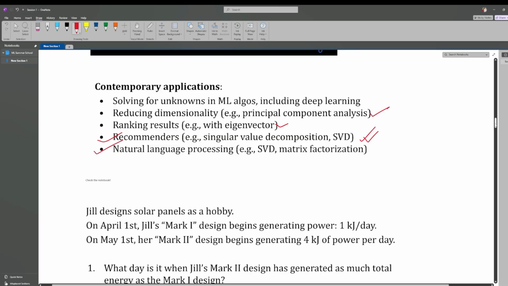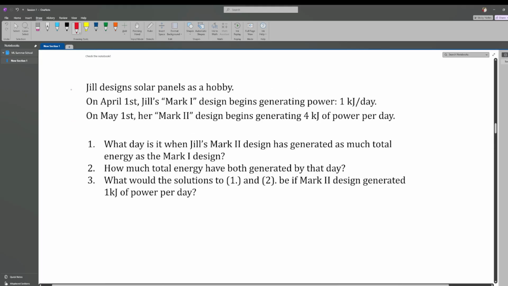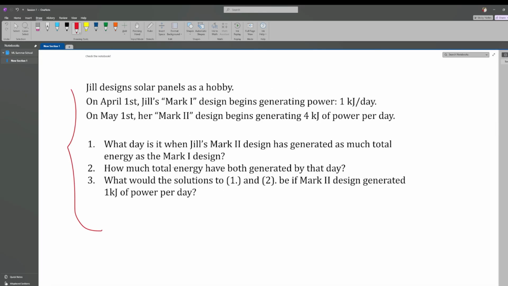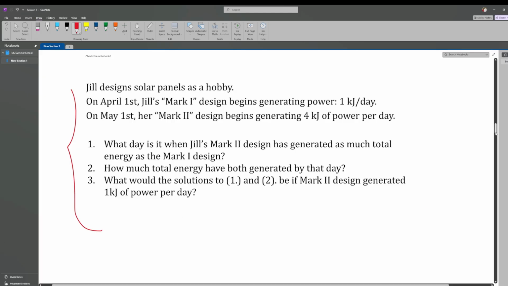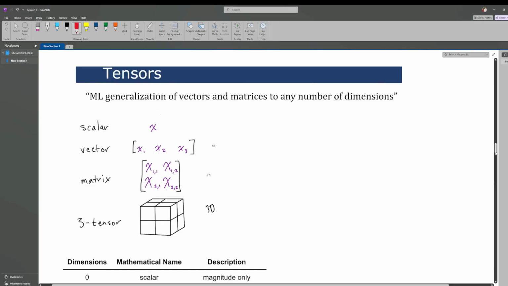Okay, that was overwhelming for all of us, I believe. Now this is a problem for you. Kindly feel free to pause this video and solve this equation. This is exactly the same thing. If you know the basic physics law, these will be some equations and you will just solve them just like the linear equations we had earlier. Now let's go for the next important thing, which is tensors.